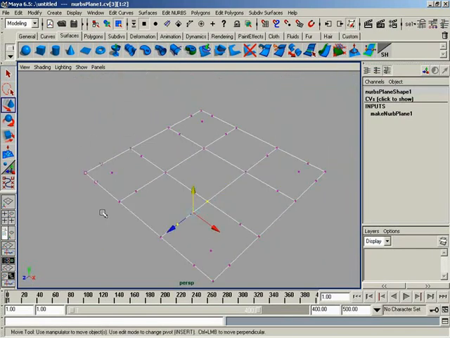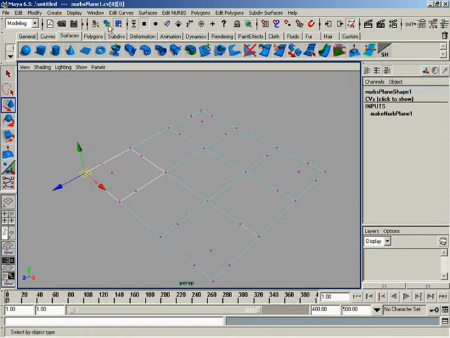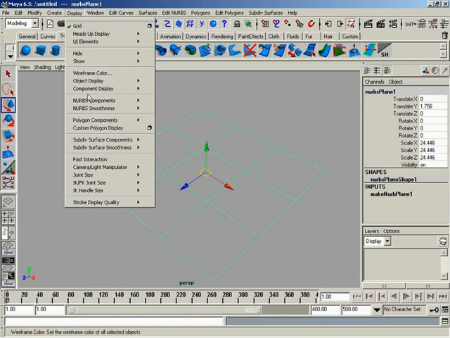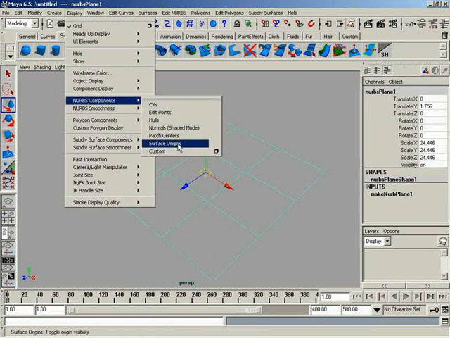Now, before we continue jumping through all of the different components available on the surface, since we just talked about the U direction, the V direction, and the origin of the surface, let's jump back for just a minute into object mode, and let me show you another way that you can display that without switching over into a component mode. And this is very handy when you're working with, let's say, some sort of heavy patched model head or car or something like that. So I can simply select the surface, come up to display, and then come down to NURBS components, and a NURBS component that is available to us is the surface origins.